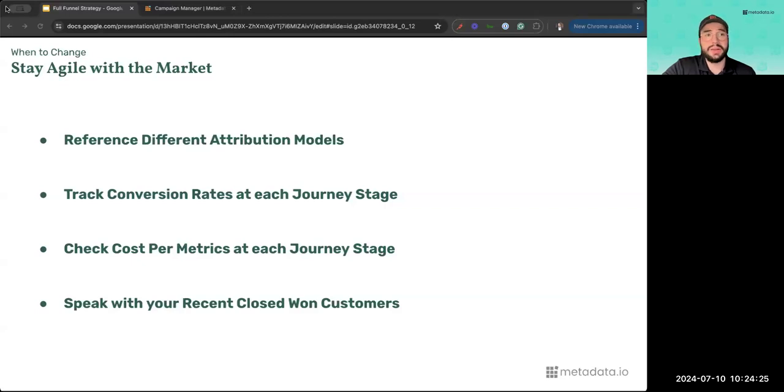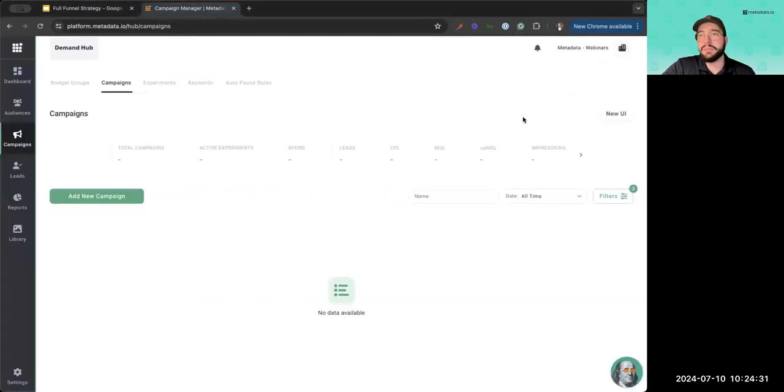Now I'm going to switch screens here, and we're actually going to do this live with the remaining 5 minutes, and I can also answer questions afterwards. So I'm going to move over into metadata. Getting out of slides and actually showing how this is done is a great way to show how easy it can be and how frequently we need to be on top of it.